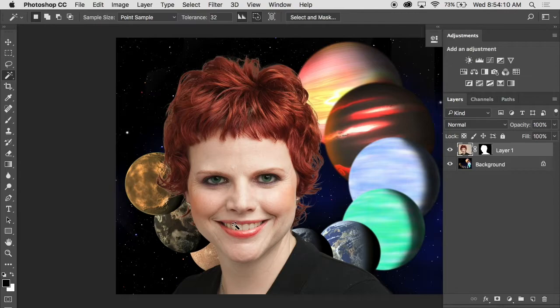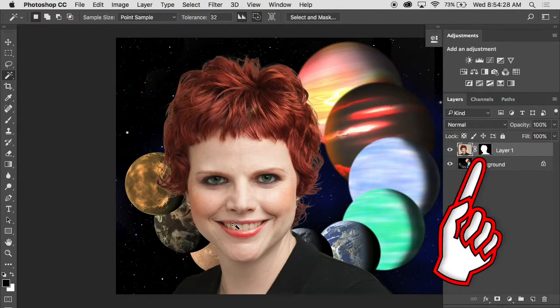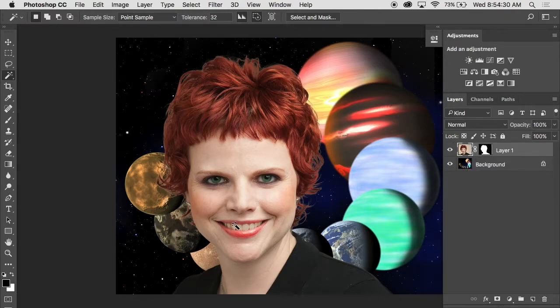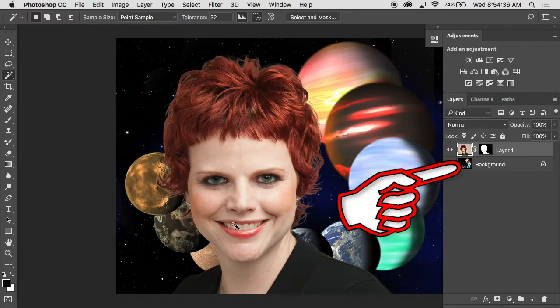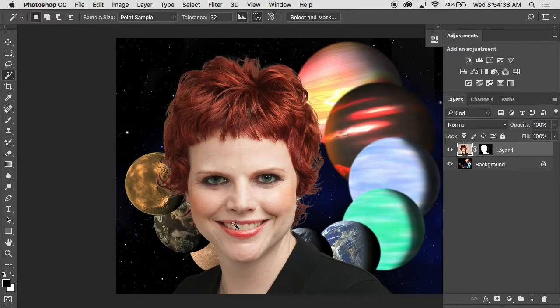To get it to look like the planet's in front of her, we could take a section of whatever we want to be in front, raise it to a higher level so it's above her. A lot of people say, well, we've got a layer mask on her. We could use a layer mask to hide her wherever the planet is to reveal the planet below. In that case, we'd be playing around with this layer mask that we very carefully created. And if we had to move her, we might find it difficult to keep that layer mask in alignment. So by making a little section of this background become part of the foreground, we can keep her as editable as possible. So let's work on that.